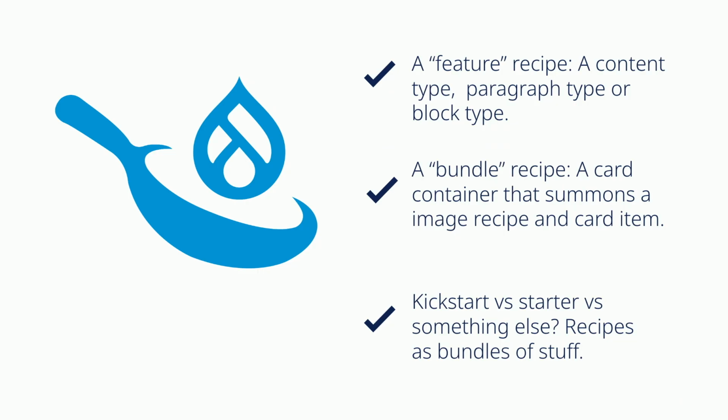I wanted a bunch of small things. So I wanted a very flat hierarchy, a bunch of tiny little pieces, and then the ones that had to include those tiny pieces, like a paragraph type or a block type, and then the content types, right? And there wouldn't be these huge bundles. They would just trickle down on a very flat hierarchy, so that if we needed that small thing, we didn't have to include a bunch of stuff we didn't want. We could just include that small thing in a new recipe just by pulling it instead of including a whole other bundle.